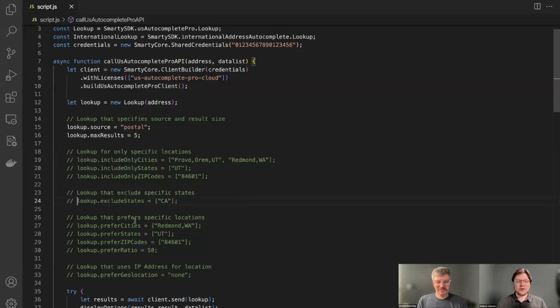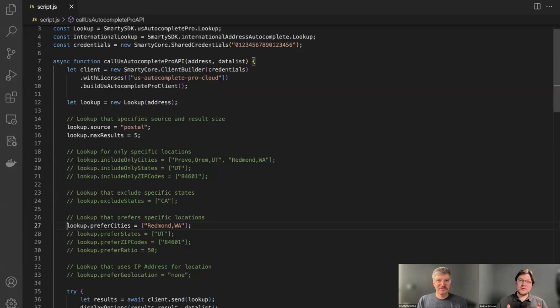Alrighty, now we can go into my personal favorite fields, the prefer fields. The prefer section is really interesting, where you can specify, hey, I do want to have all available addresses, but I prefer if we get results from this area. So this first example, I prefer that I get results in Redmond, Washington.